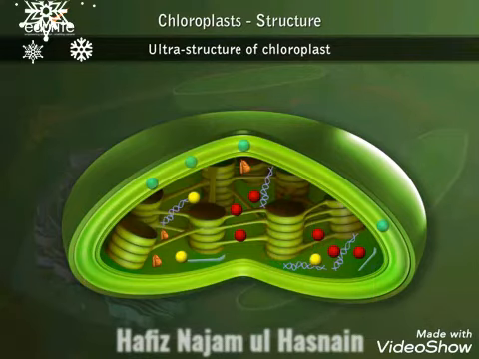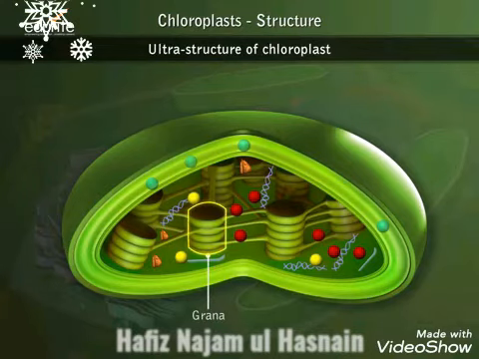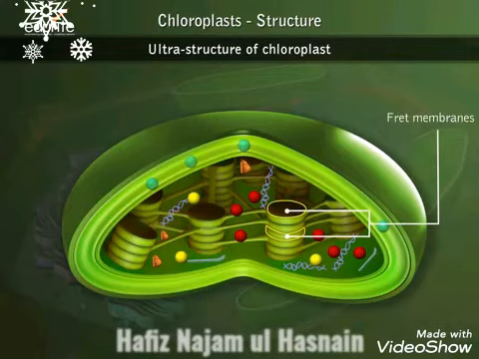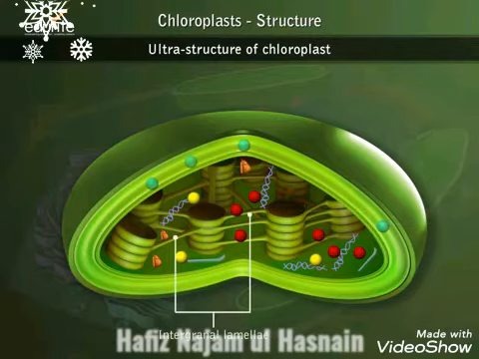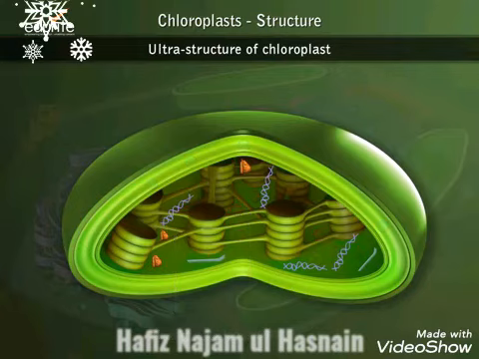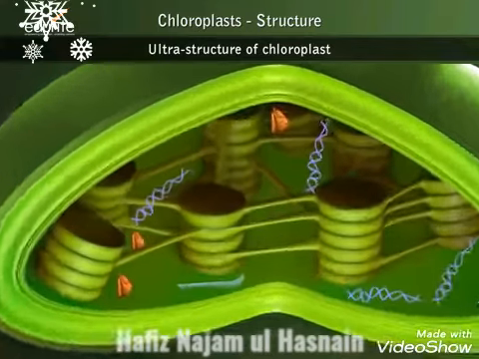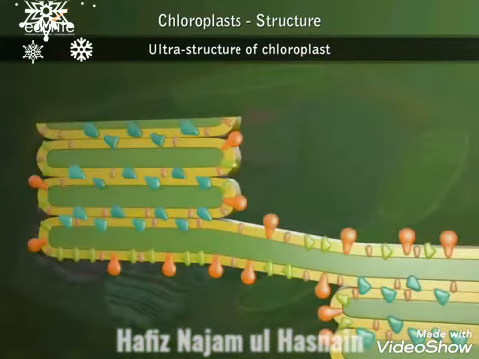The thylakoid membrane is a network of membrane-bound flattened discs called thylakoids, which are arranged in stacks called grana. The membranes of thylakoids are called fret membranes, and the grana are interconnected by tubular membranes called the intergranal lamellae. Each chloroplast may contain 10 to 30 granule clusters, with a single granum comprising about 20 to 60 thylakoids.